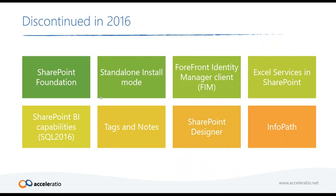There have been some changes when it comes to SharePoint standalone installations. So for production environments, Microsoft does not recommend you to have a single server installation. So a minimum of 2 servers would be required for any production SharePoint environment. So take note about that when you're planning to add more machines for your SharePoint 2016 installation. There are still options for you to have a single server installation for development or testing or something like that, but bear in mind that this is not any longer an option.